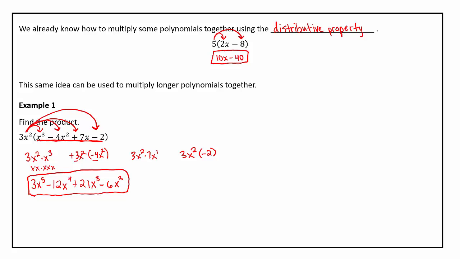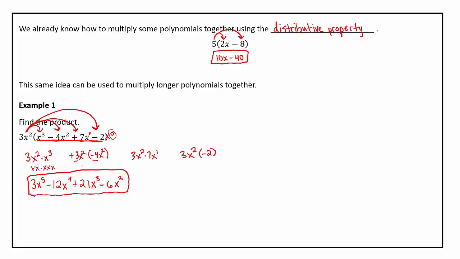If all of these exponents are different, which they are, there's 3, 2, 1, and 0, then all of these exponents should be different. And they should be different by the same amount. Like this exponent went up by 2 because of the x squared. This one went up by 2 because of the x squared. And 2 because of the x squared. Sorry, I got confused. This was 0. It went up by 2, and now it's x squared.